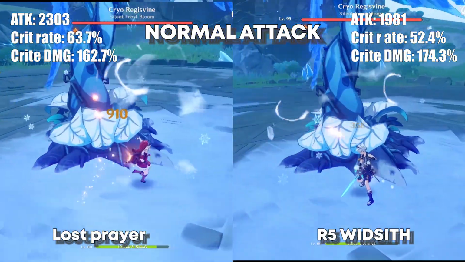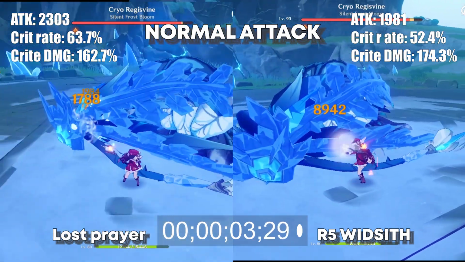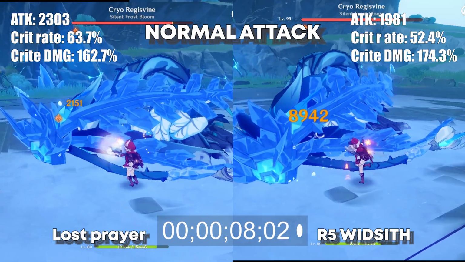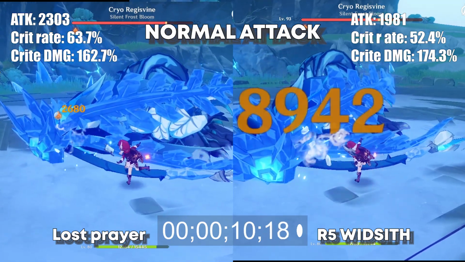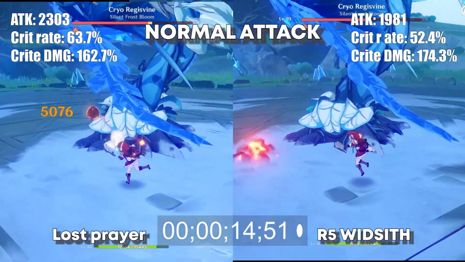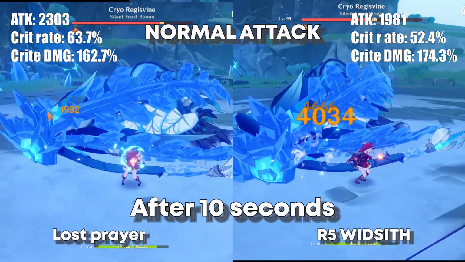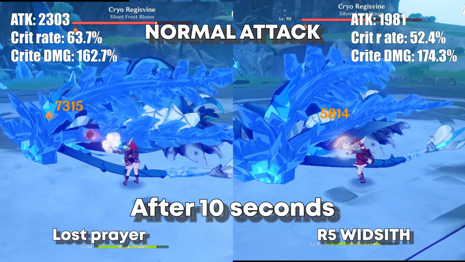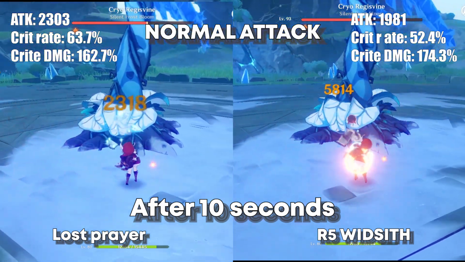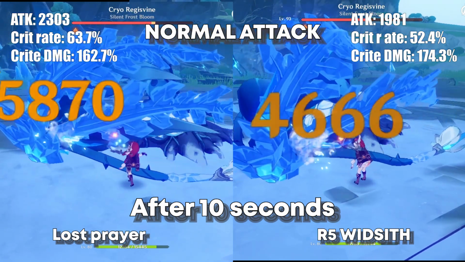So to begin with, first we will compare the two weapons without using any elemental or transformative reaction. So here it shows that after 10 seconds, there's a significant drop in the damage output coming from the R5 Widsith, while comparing to the Lost Prayer, the longer Klee stays on the battlefield, the higher pyro damage bonus she gets.